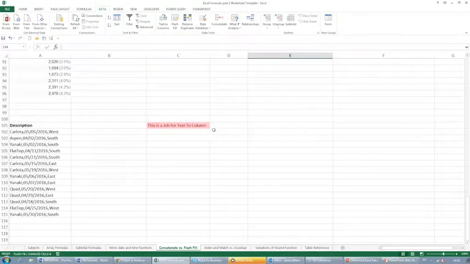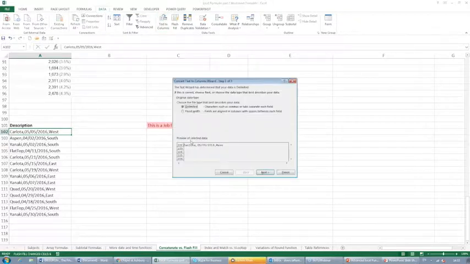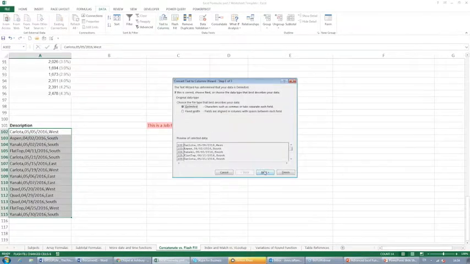paste, right? This is a job for text to column, for instance, where basically what I want to do is go to my data here, go text to column, and say split up by delimitation. So use a comma is what my data is separated with. I go next, actually cancel that. Lets me select the entire data, text to column, next.